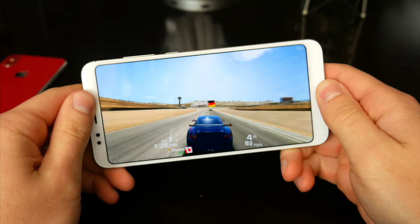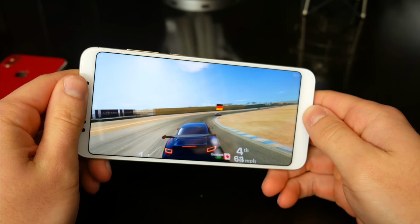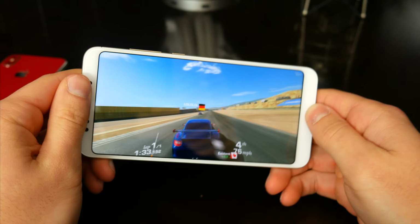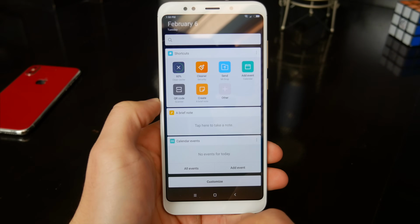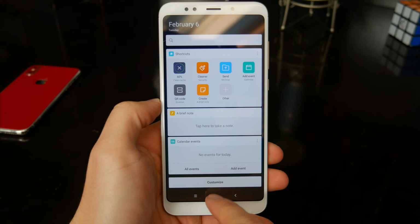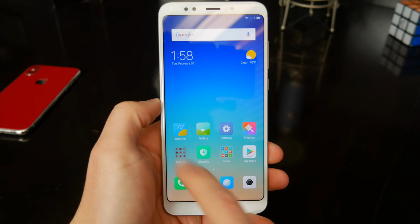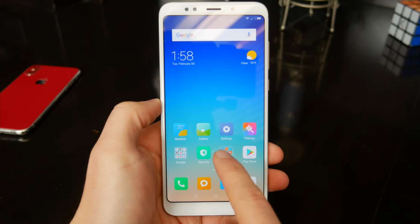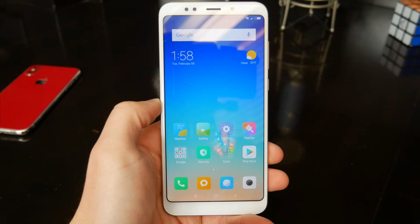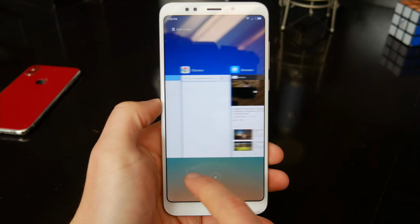So I was pretty impressed as far as battery life is concerned. And all those specs are more than enough for some graphics intensive gaming. I never had any issues with lag or overheating or crashing, and also just general day-to-day tasks. And unfortunately, you're left with Android 7.1.2 here, no Oreo in sight yet. But on the software side of things, Xiaomi offers a really clean layout and very enjoyable user experience overall. It's obviously not a stock Android experience, but personally, I don't have a problem with the MIUI, and I know that's more of a matter of personal preference.